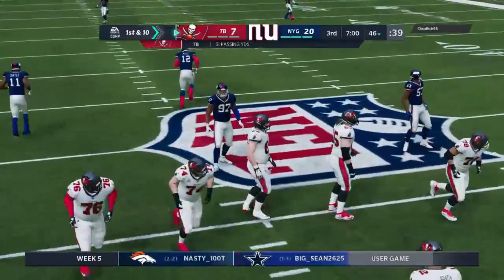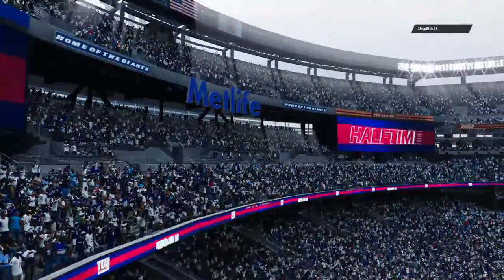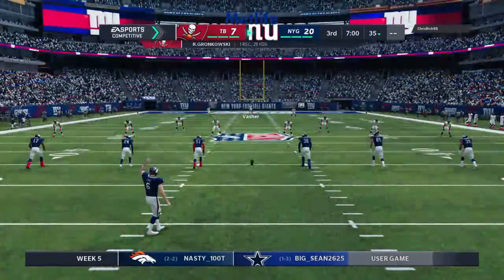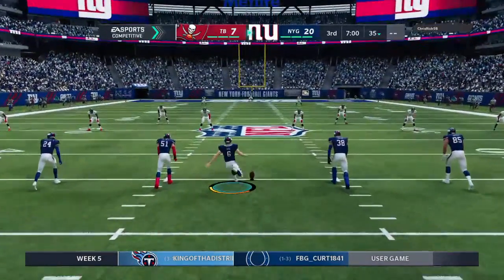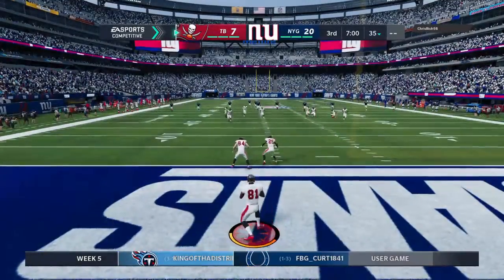I'm running a screen. I'm seeing if something pops, and if it does, that can alter my strategy and potentially get me some points. And if it doesn't work, well, then you just run the clock out and go to the locker room. All right, Coach, thank you, and we welcome everyone back for quarter number 3. So this is a 2-possession ball game as we get back underway, set for the third quarter.